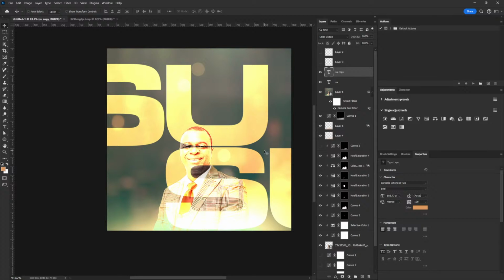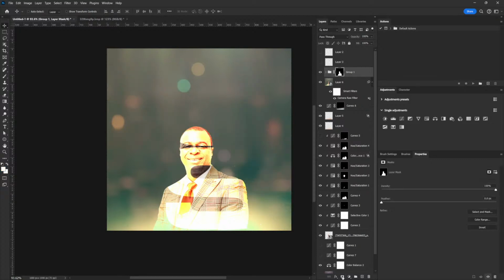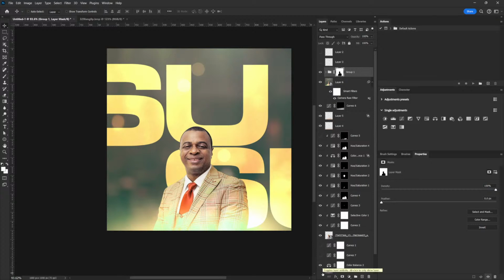So I decided to make 2 copies of this so as to make it serve as a pattern. Then I'm going to put this in a group by hitting Ctrl G. Then I'm going to hold down Ctrl and click on the thumbnail of the layer of my subject here, and I'm going to select the clip icon and hit Ctrl I to reverse the mask like that.